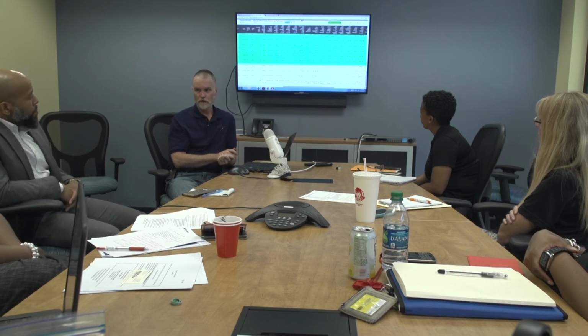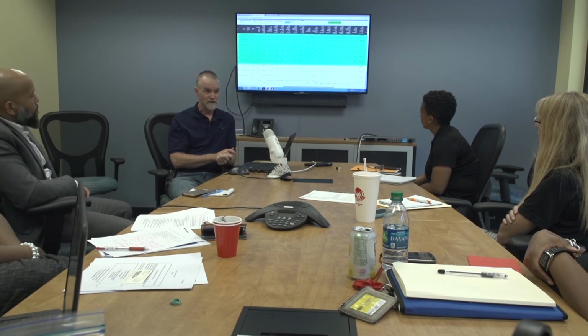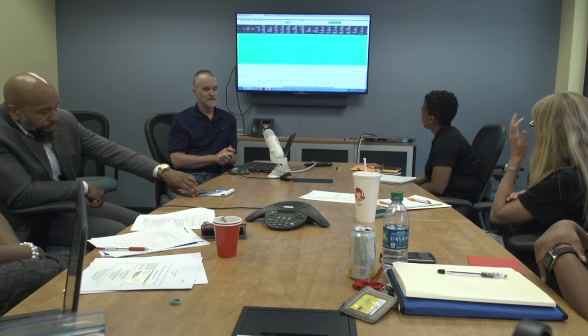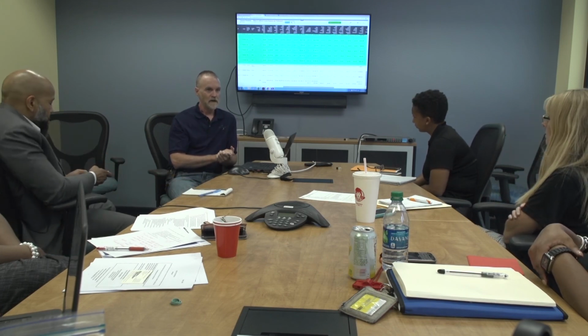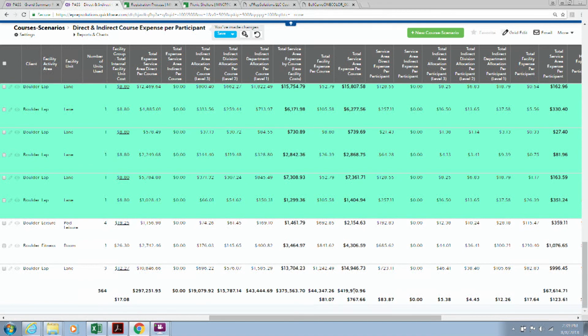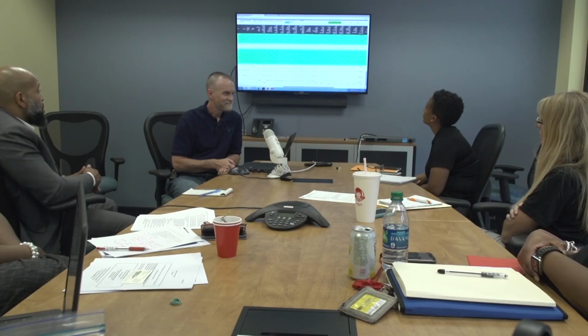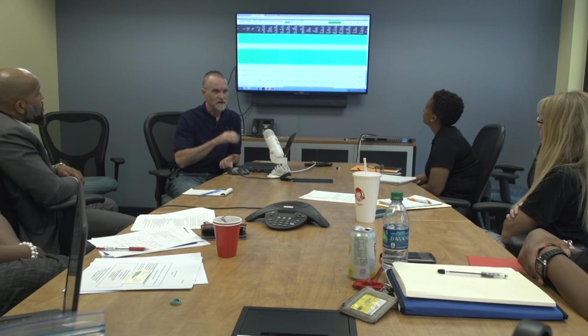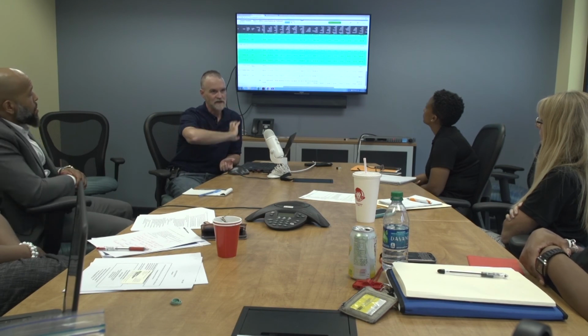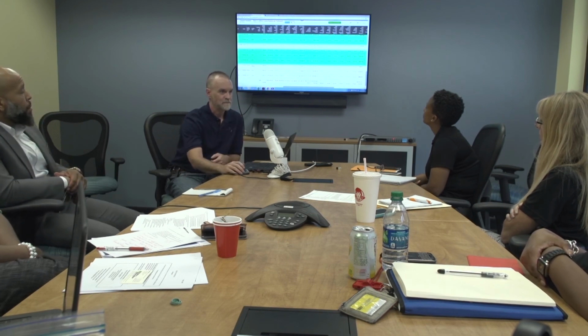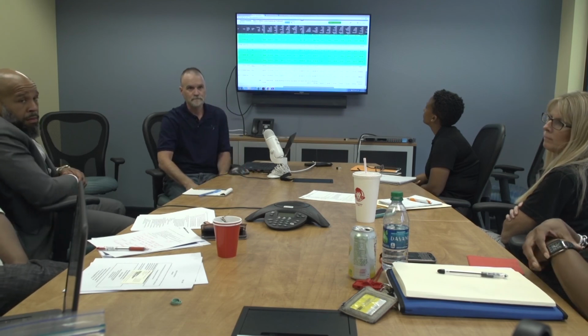Is it perfect? No. Is it the easiest, quickest, fastest way to figure this out? Yes. So I just tell you this because this is not 100% accurate, but it's 98% accurate, okay? So that's how the money gets distributed out to the different program areas. Any questions on that? I know that was a lot pretty quickly, but I wanted to walk you through the entire example so that you could see from start to finish what happens. What do you think of that concept, participation hours?